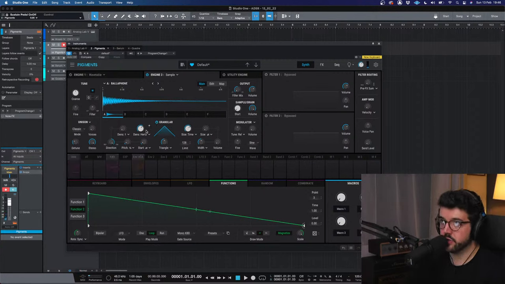So here we have the granular engine selecting different grains of this Bellophone sample, and again, Pigments being the visual beast that it is, we can see it happening in real time. We can change the rate of the grains, the speed of it, so it's currently 200 milliseconds. You can hear the grains now, literally. And if we change the hertz, this is a bit like the LFO again. I think we can change from hertz to different rhythmic figures. Very, very interesting indeed. This is a completely different concept from the others, but it's very interesting.